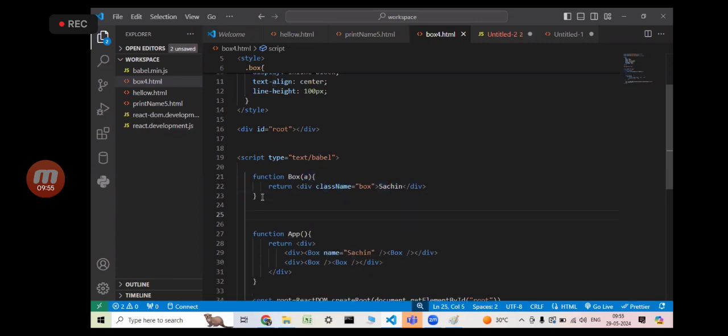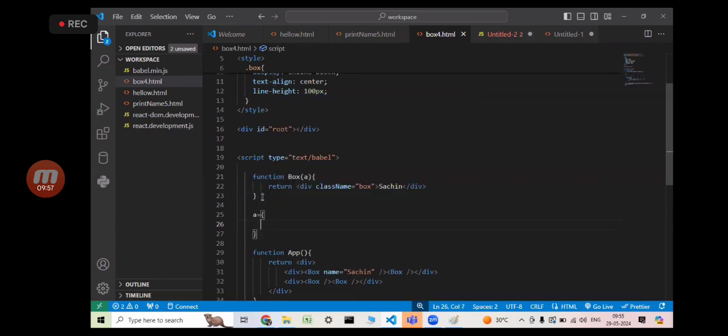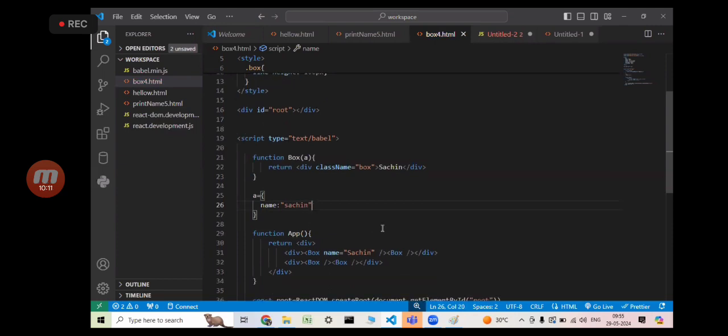How does my A look? A is an object. What is the key? Come on. Whatever key value pairs are here, those key value pairs only go to my JSON. What is the key? Name is my key. What is the value? My Sachin is my value or not? For an element, how many attributes can you place?